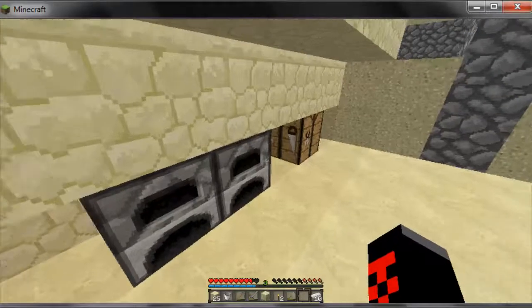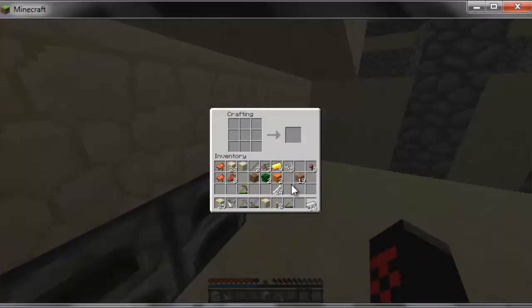So I split it in half with the coal. And that's 22 coal total, so 11 coal per furnace. Right here I make an iron chest plate. And then with the extra two iron, make an iron sword.